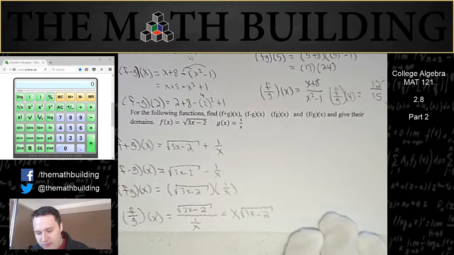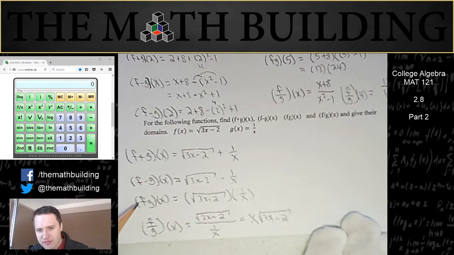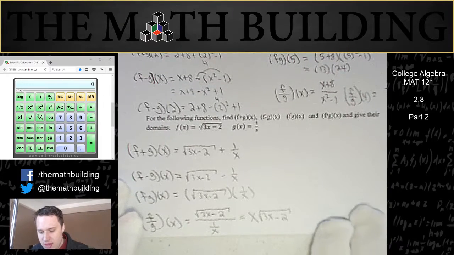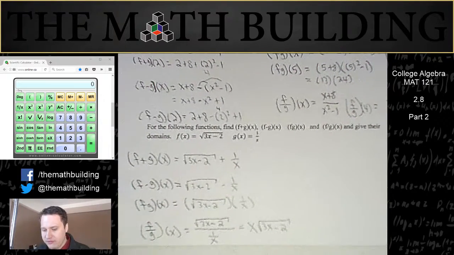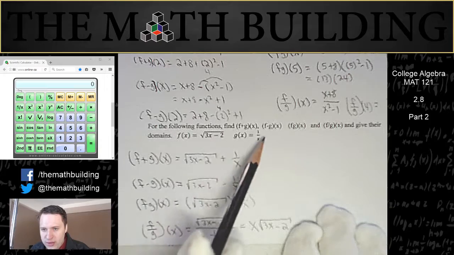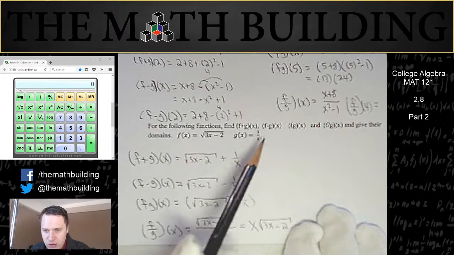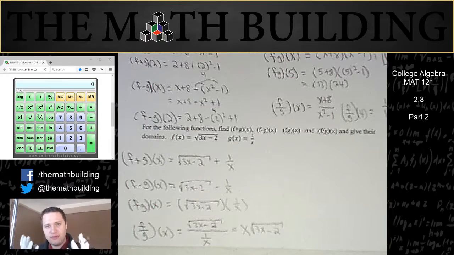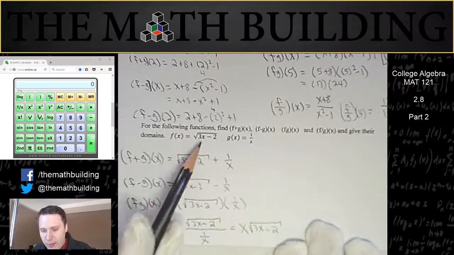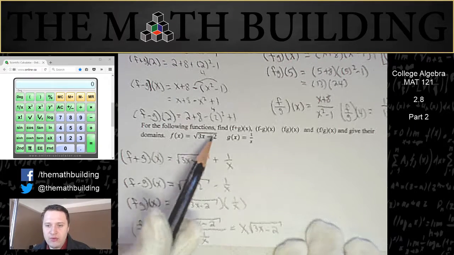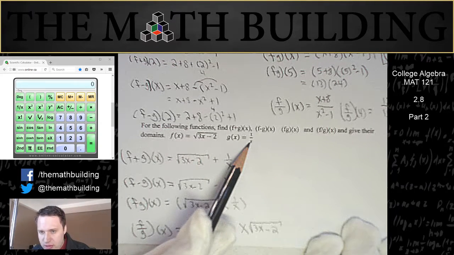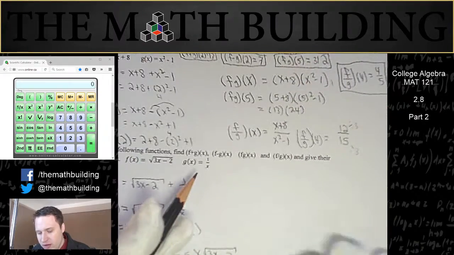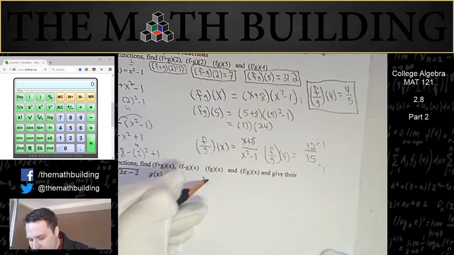We just found f plus g, f minus g, f times g, and f divided by g. Let's find their domains. And to find their domains, it would help to start with these two input functions. So we know that a domain is the collection of the inputs, and sometimes there's restrictions. For example, we can't have a negative inside our square root, and we can't have a 0 in the denominator of a fraction.